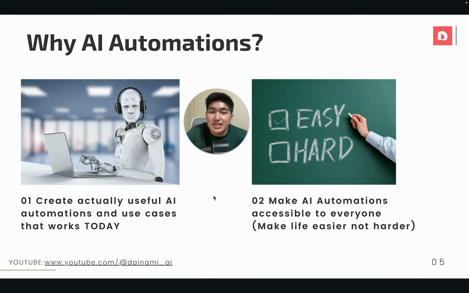Secondly, of course, is to make AI automations accessible to everyone, right? To make life easier and not harder in a simple manner. So whether you are a beginner or an expert, this video is for you to utilize AI today to make your life easier and create exceptional and wonderful workflows that helps to improve your productivity right away.